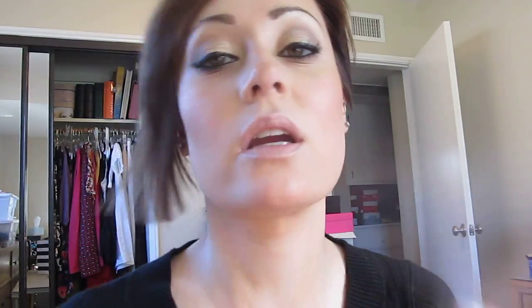Now for the Cupid's Bow, I'm going to be highlighting it with the Urban Decay 24-7 Eyeliner in Yayo. They don't make a lip liner highlighter, but you can take any concealing highlight product from Urban Decay or any other line and do this step. Now for some people, this Midnight Cowboy might help avoid any feathering whatsoever, and if that is the case, great. For me, I'm going to need a little bit more. I'm going to take the Urban Decay 24-7 Lip Liner in Naked and just lightly draw around the edges. You don't have to take this — you can take anything from NYX or any other line.